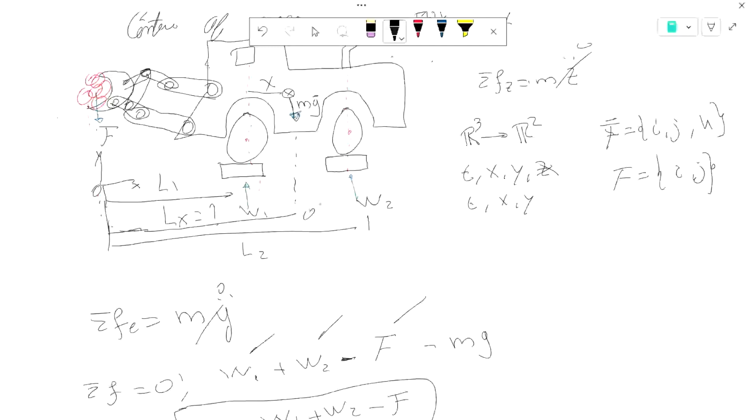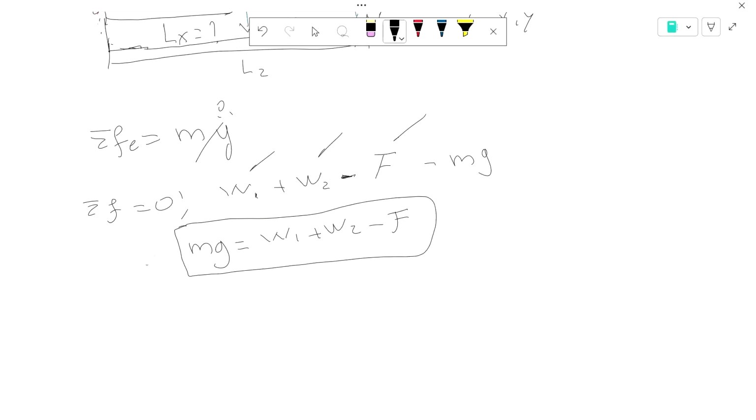If you remember statics, we can use another equation, which is the moment. The summation of moments around the origin is equal to 0. In statics, we always said it was equal to 0, but actually, in dynamics, it could be not equal to 0. It's going to be equal to the inertia times the angular acceleration. We'll talk about this later, but there's no angular acceleration, so it's going to be equal to 0. Just like in Y, there's no acceleration, so it's equal to 0. And that's why we're going back to statics.